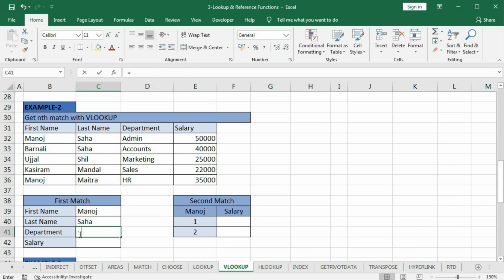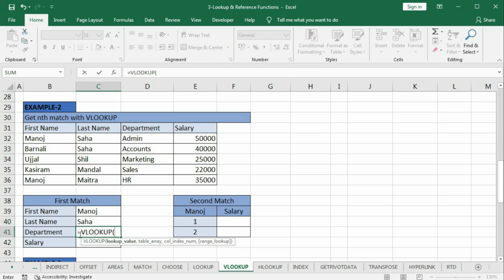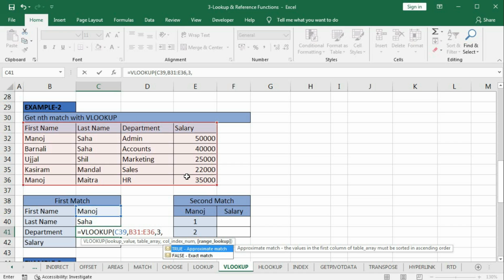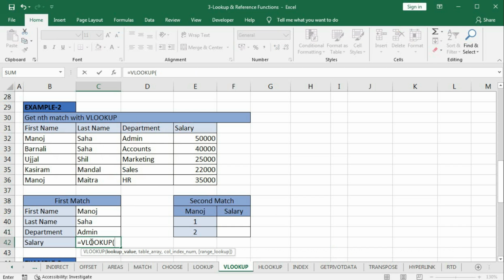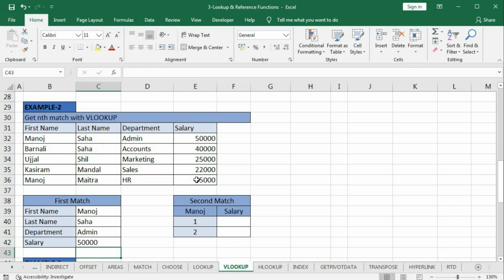In the same way, equal to VLOOKUP, lookup value, comma, table array, comma, this is for the third, comma 0, bracket close and enter. We got admin, and here also equal to VLOOKUP, lookup value is this one, comma, table array, comma, column index 4, comma, exact match 0, bracket close and enter. So in this way we will get the first match.